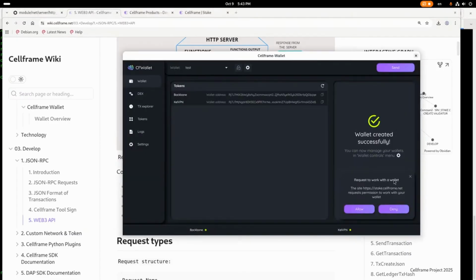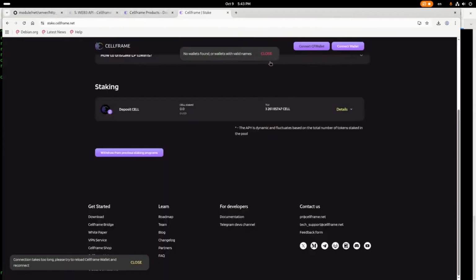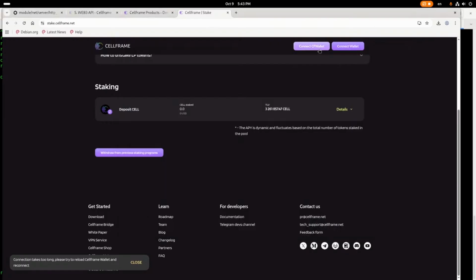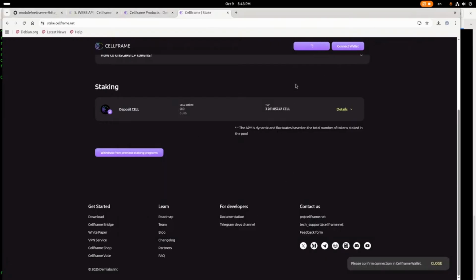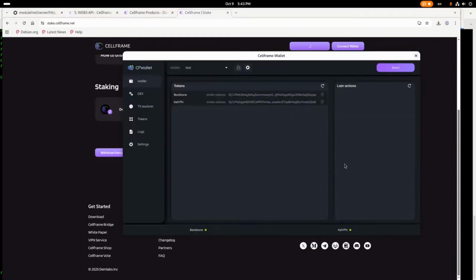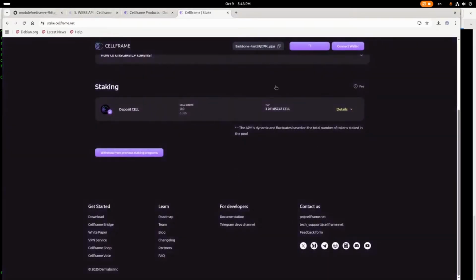You see, the request to work with it, you should allow. Oh, great, done. We entered the stake, but there's no wallet. So again, let's connect. Hello. Test. We have a wallet. Confirm it, and we can now operate with this.